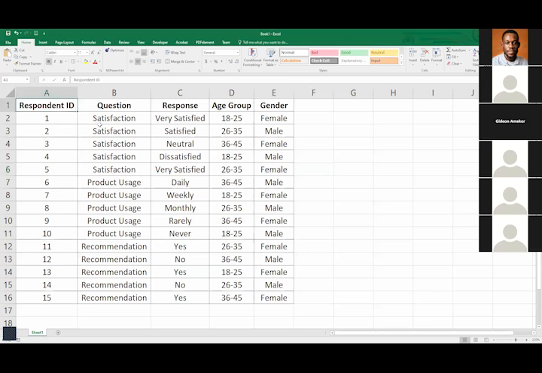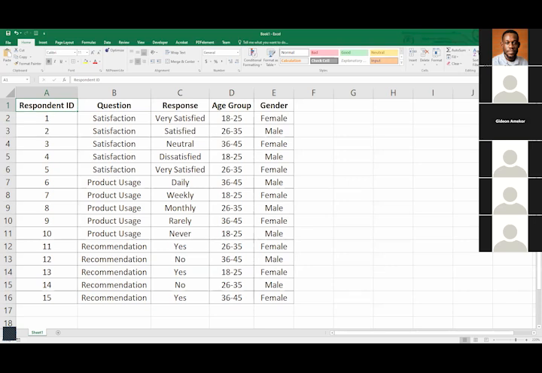As you can see here, I have data in the form of a survey, some data analysis survey that I've just tabulated here. What a pivot table would help you do is data summarization.